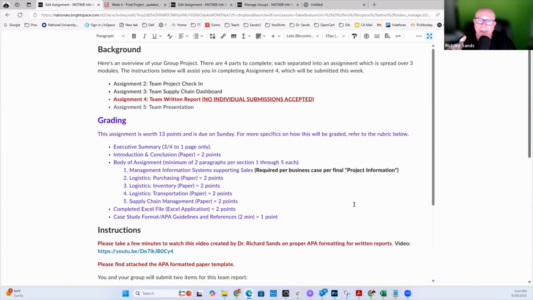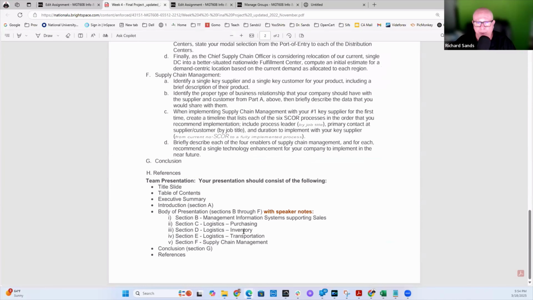Next week, we'll take a look at your assignment 5, which is the PowerPoint. I'm going to bring up a PowerPoint and walk through it to show you how to pretty easily create it, because you've already done all the work in the Excel and in the written analysis. So next week, we'll look at the PowerPoint component and how to easily and efficiently create it from all the work that you've already done. And that pretty much wraps up everything I wanted to cover tonight.